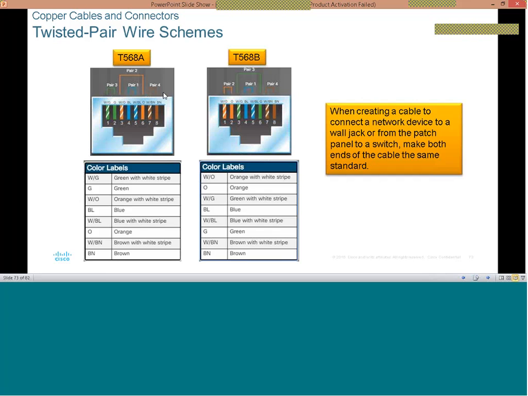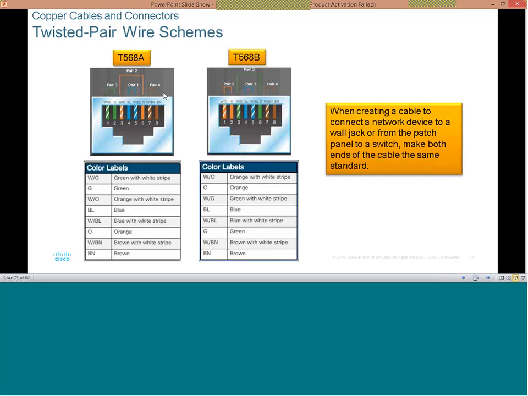And what happens here is the cable connection. You can see in the picture to your left, that when you want to do a cable termination on your connector, the first pair of cable will be white green, green. The second pair will be white orange, blue. The next set is going to be white blue, orange. And the last two sets will be white brown, brown.